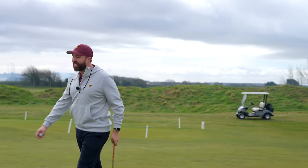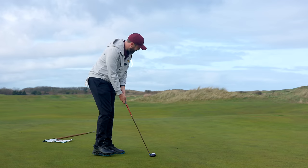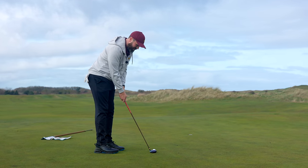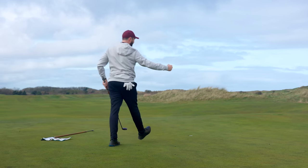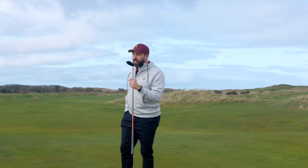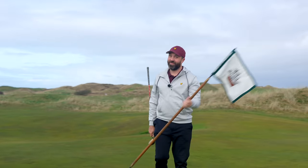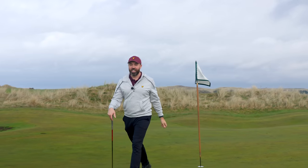It was the hybrid that got me here. Can the hybrid finish it off? I might regret this, but I might not. Oh, yes! Driver, hybrid, hybrid, in for eagle. Eagle. I told you I just needed to leave myself full shots in.